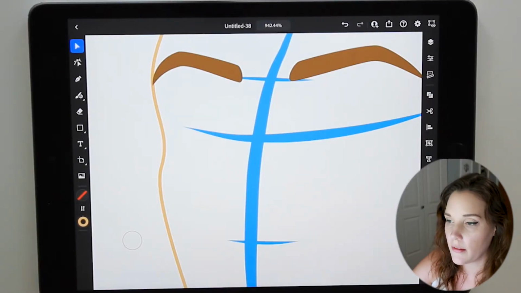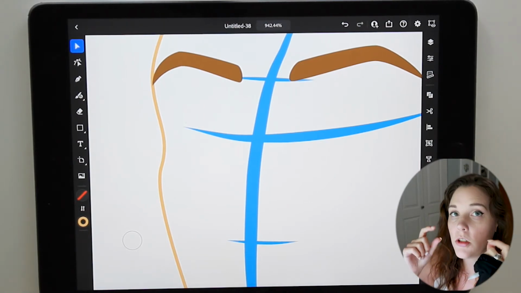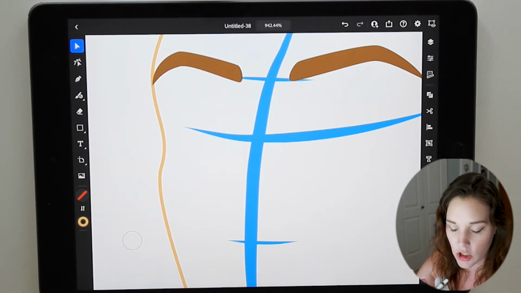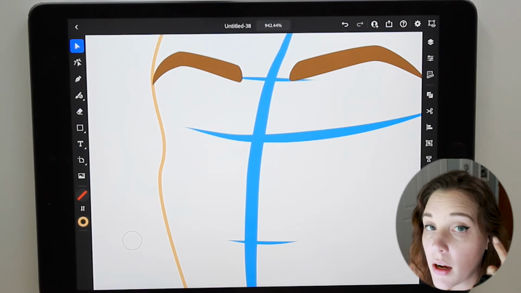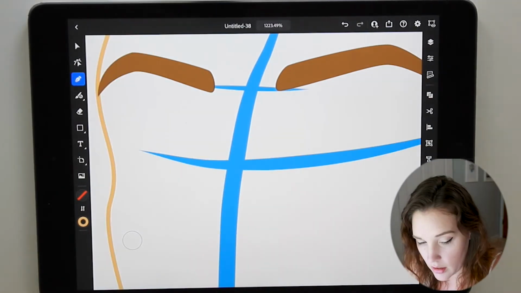Eyes can be tricky. What you want to do is have the overall shape of the eye first. Are you guys noticing a pattern here? It's overall shapes first that you want to capture. So for the eye, it's whatever shape your eye happens to be. Mine are kind of almond shaped almost. My eye shape kind of follows my eyebrow shapes.